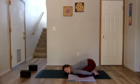And notice how your hips are doing here. If they need a little break, you can let yourself start to come out, lifting hips. Or you might notice there's some more space or sensation in your hips after hanging out in child's pose for several minutes.